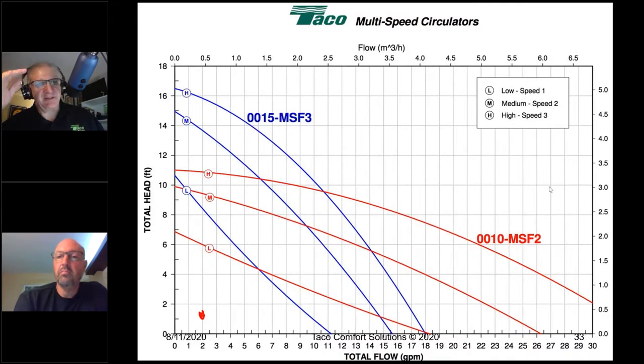I think the worst thing we ever did was call these things smart pumps. I love them. They're fantastic pieces of equipment, but they don't do the thinking for you, and they don't take the thinking out of it. They require you to know what you're holding in your hand and what it does. Calling it a smart pump is maybe the worst thing, because they ain't that smart. They still need you to drive the bus. That's the difference between a professional and an amateur.